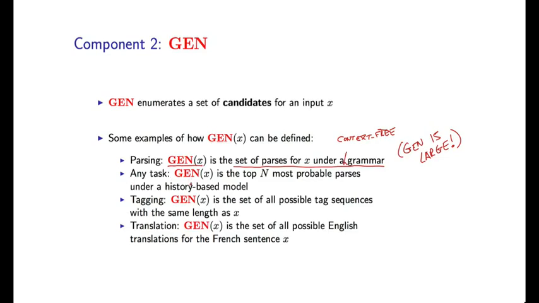Another scenario which is quite common within these models is to define gen x to be the top n most probable parses under a history-based model. So that means we can think of the history-based model as being a baseline approach, which for a given sentence will produce maybe 20 or 30 or 100 different parse trees. And so in this case, the size of gen is fairly manageable.